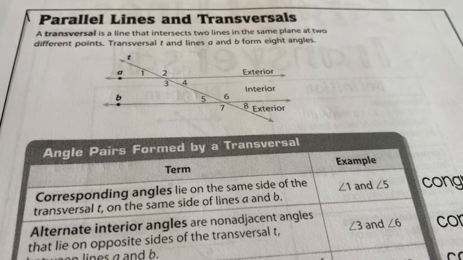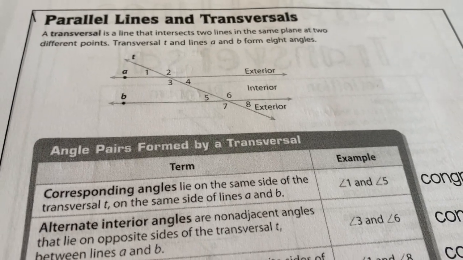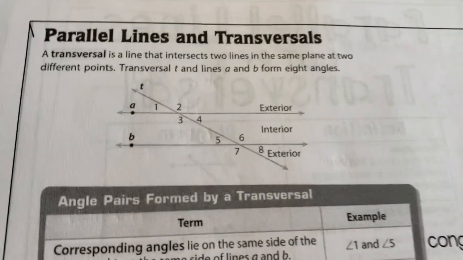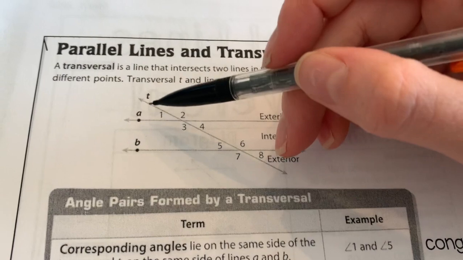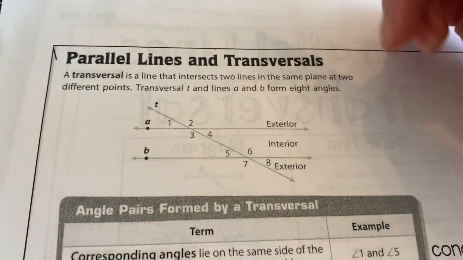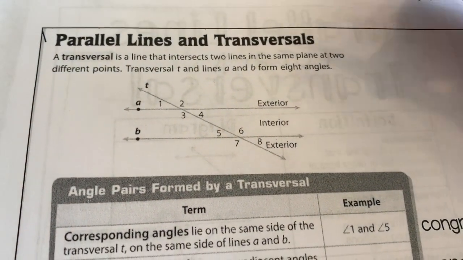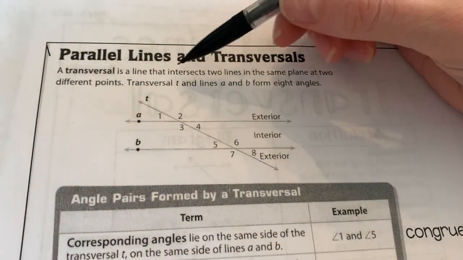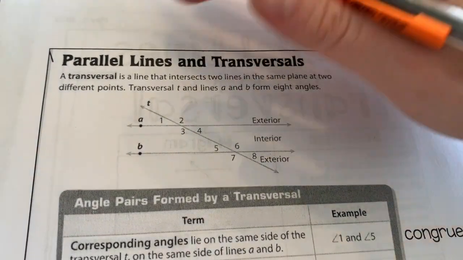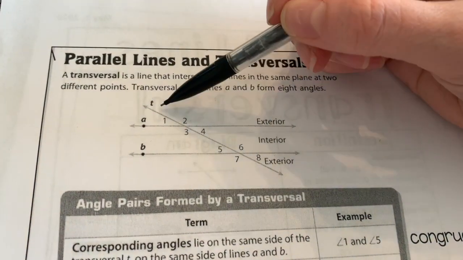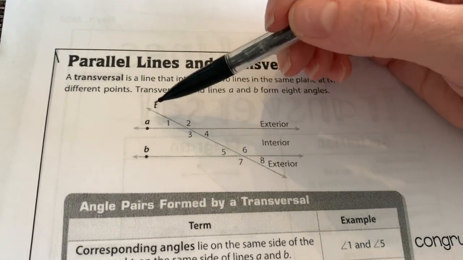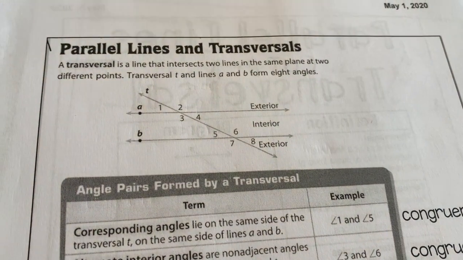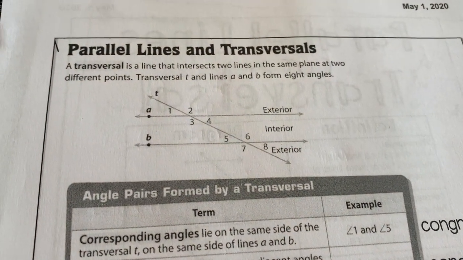So, to begin, parallel lines and transversals. Let's make sure that we understand what we're talking about before we get into all this stuff. We already know parallel lines are two lines that are the same exact distance away from each other, and so they will never, ever intersect. A transversal is a line that intersects two other lines in the same plane at two different points. Now, it doesn't have to be parallel in order for this to be a transversal, but the relationships that we're going to discuss today only exist between parallel lines that are cut by a transversal.